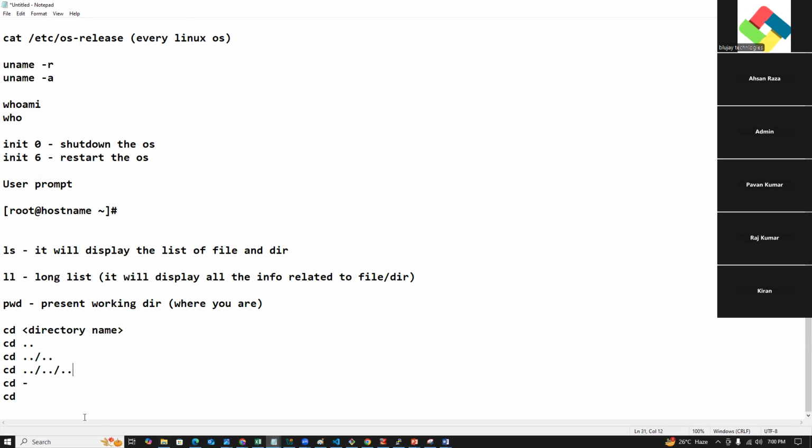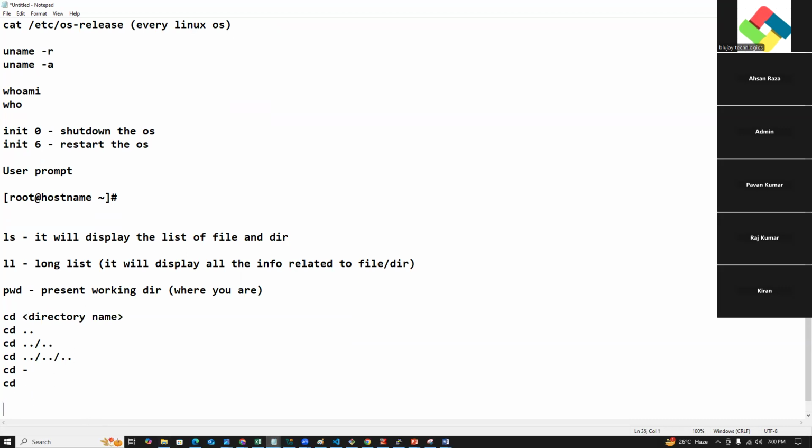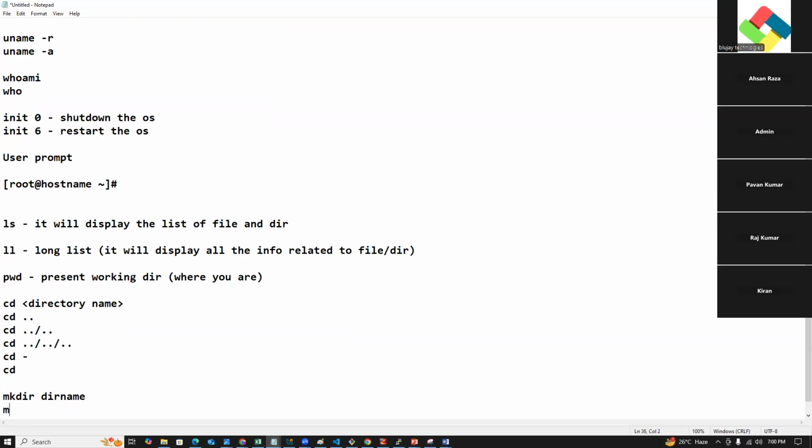So this is nothing but cd and mkdir. mkdir creates a directory name. With mkdir, you can create multiple directories at a time: mkdir dir name 1, dir name 2, dir name 3.